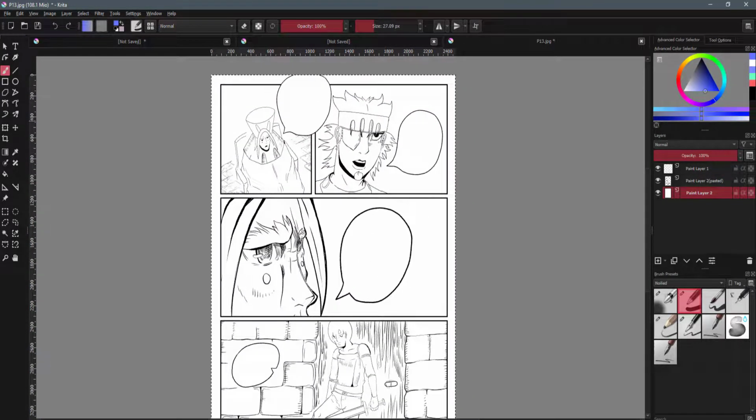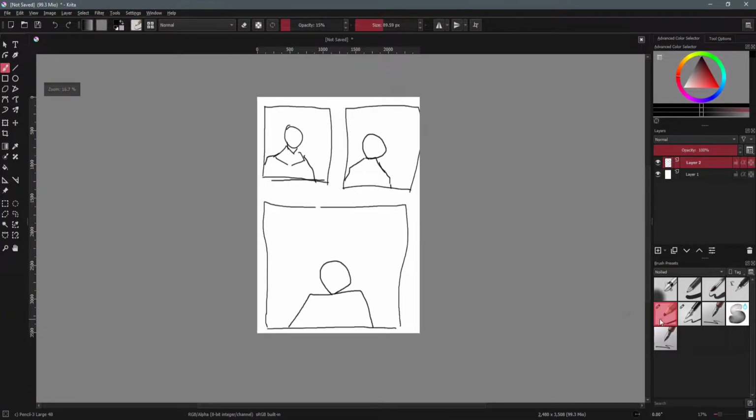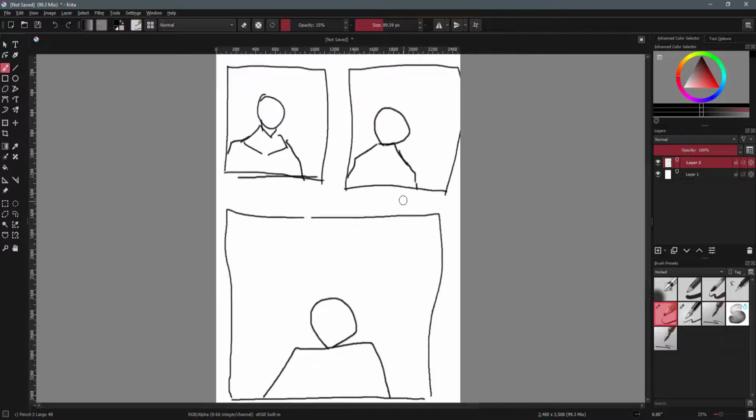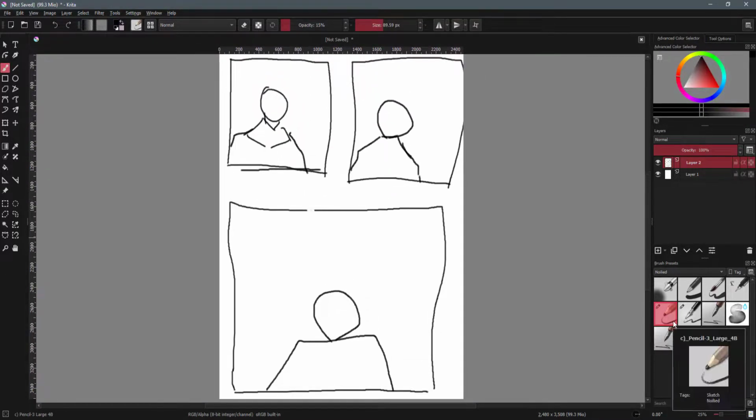And then next comes sketching. First of all, for sketching, I actually use the default pencil 3 large for B, which is a default pencil in Krita, I believe. But you don't have to choose what I choose. Any pencil is really good. Anything to sketch is really good. Maybe not a diffuse one, because it's diffuse, so not really good. But anything should work to make a sketch.